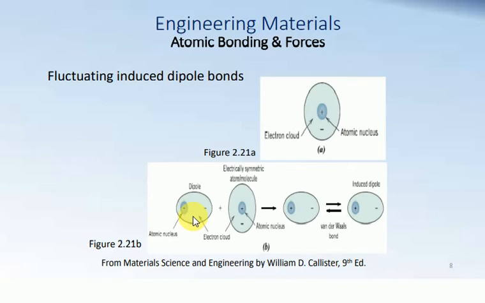So on the right side in figure 2.21b you will see that the dipole that was existing, positive and negative, has attracted towards itself the positive side of the element or atom and repelled the negative side. So this again has resulted in another induced dipole. That's just like you have induced charge, if you remember the examples of how bodies are charged, how bodies are separated in their charges.